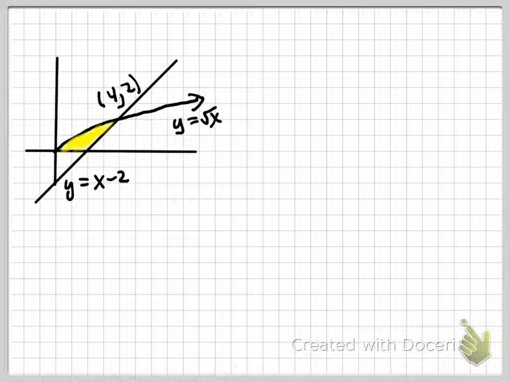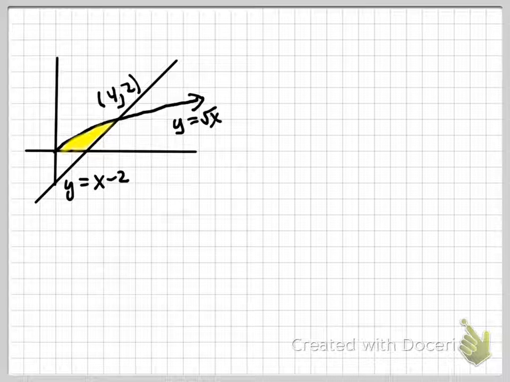Okay, now we're going to look at calculating areas maybe between more than two curves or just some unique spaces and the different ways we can kind of picture that area being calculated. So we're going to see the area that's shown highlighted that's between the curve y equals square root of x, y equals x minus 2, and the x-axis.